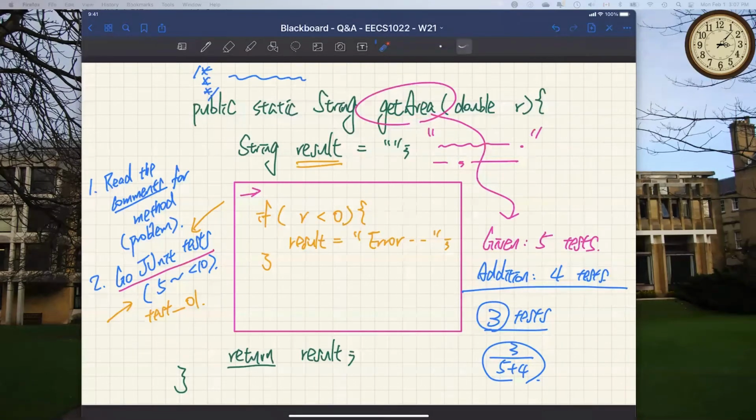What will help is to read the comments for the method which you don't know too much about to see what the problem really is. Once you understand what the problem is, go over the JUnit test to see what the expected input and output behavior should be. And then you can try to program. That would be my suggestion.